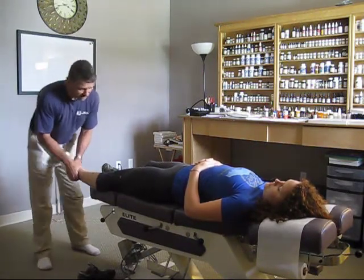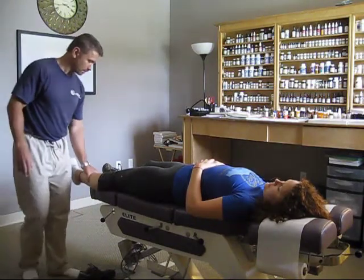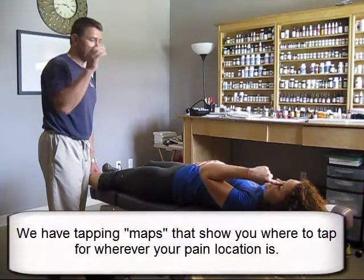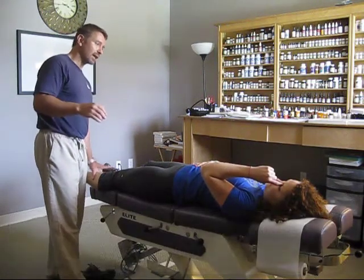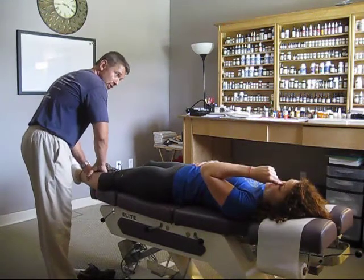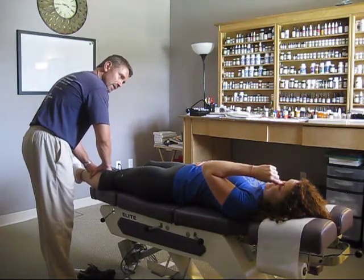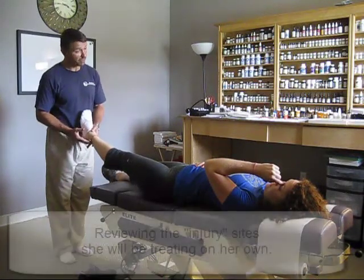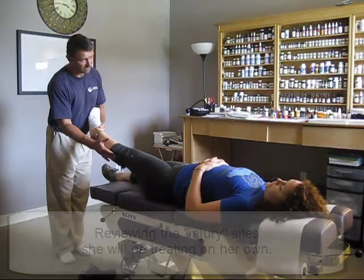So the next thing I'm going to do is just go through the muscles here. Same thing — kind of tell me what is tender. Here is the pain gating technique. This is a kidney bladder point right in here — bladder something or another; I'm not an acupuncturist. You're going to tap. What you'll do at home is touch and tap — put your hand on it like this. I'm just going to touch it for you and do a little muscle work with it. You just keep tapping for about a minute. Is that tender in there? Yes. You found a pinpoint here and a pinpoint up here — you're going to check those two spots again.